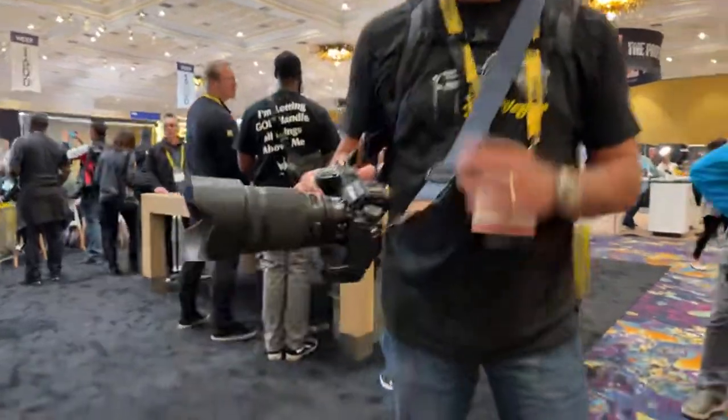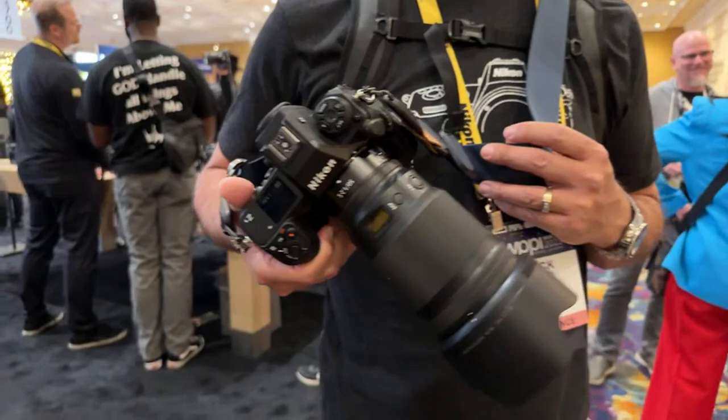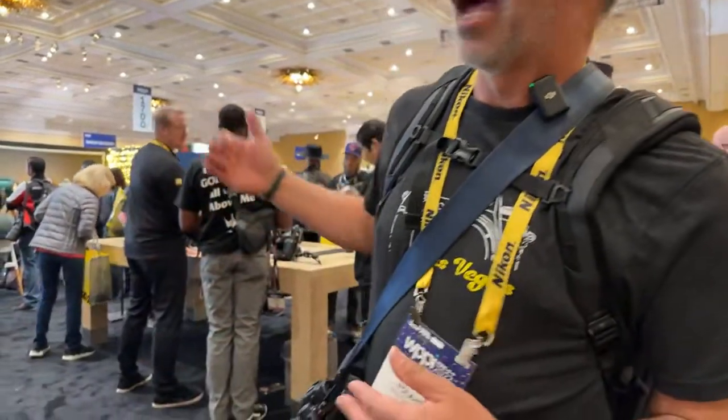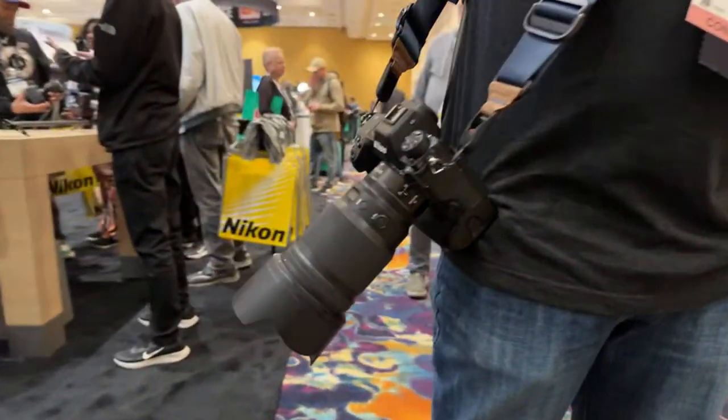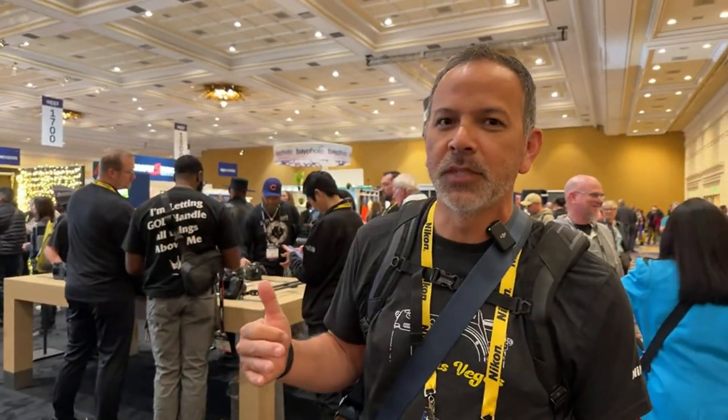And what camera do you have with you? Today I've got my Z9 with the 50 1.2. Beautiful. Yeah, I've got a 24-70 in the bag, and I got a 105. Why do you have the 50 attached? Actually, because of how tight it is here, there's not a lot of space to move around. So when we're shooting with some of the models with the different lighting setups, 50 is perfect. And with the Z9, if I'm a little farther, that's okay because I can just crop in post, easy peasy.